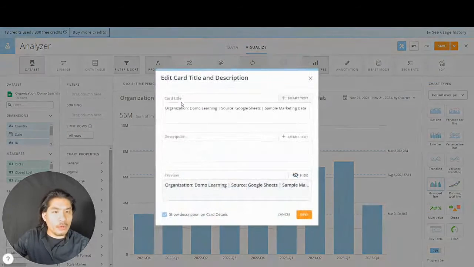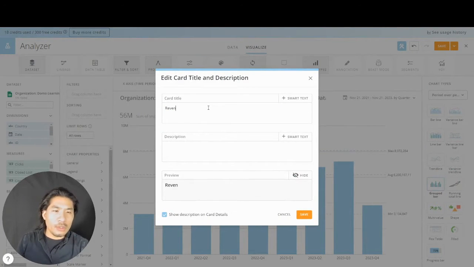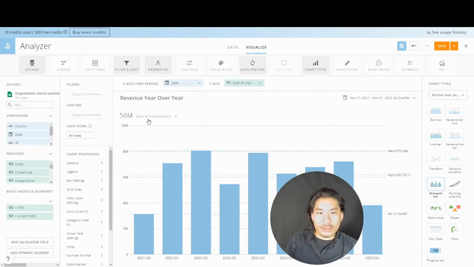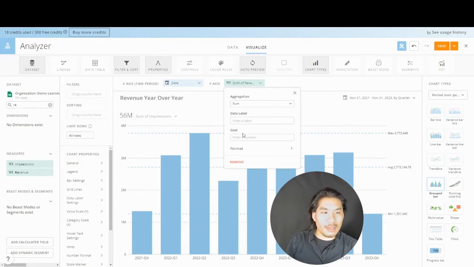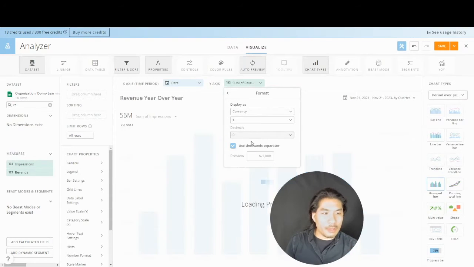So at the top here, we're going to change this title to be revenue year over year, or you could put capital Y, capital O, capital Y if you want to do that. I am actually going to hit this sum of impressions thing. And you know what I want to do? I want to go get revenue though, not impressions. So I'm going to go in my little search bar on the top left. I'm going to type in revenue. I'm going to drag that right here where it says y-axis, and I'm going to hit that again, format, make this a currency. Let's take off the decimal places.